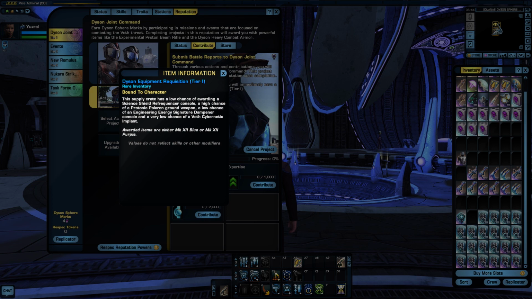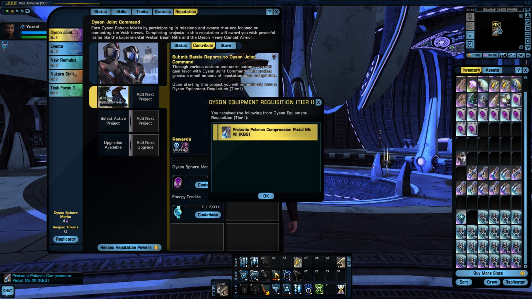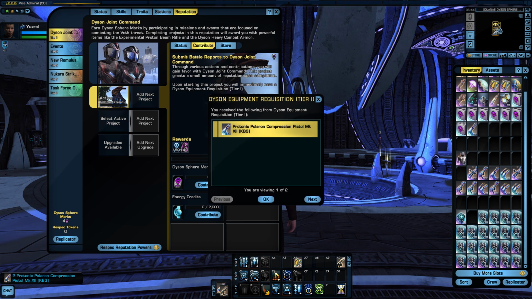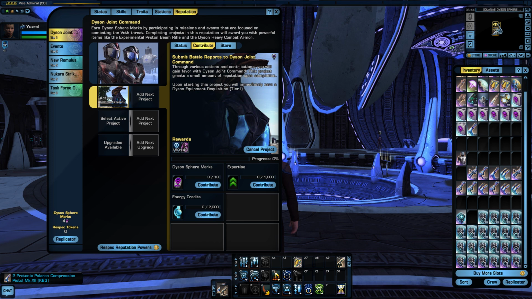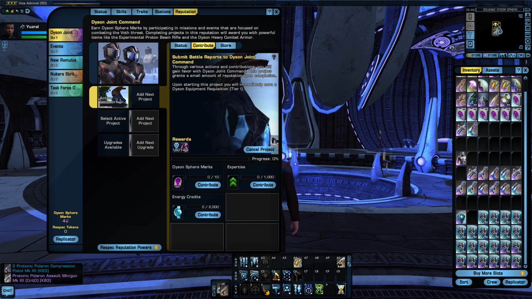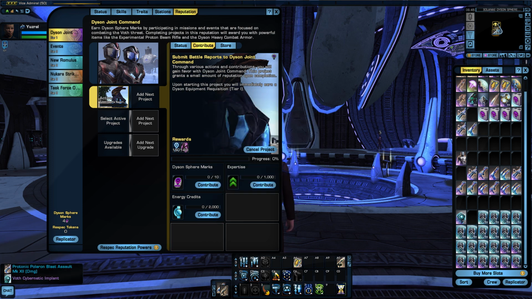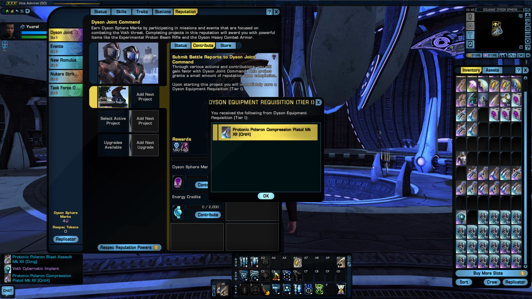There is also the Engineering Energy Signature Dampener. So let's just pop some shinies and see what we get. Protonic Compression, that's pretty much 0. And again. Ooh, that's not too shabby. Another minigun. Come on, drop a console. I want to see what these do. Oh, implant. Implant. Handy, handy, handy.